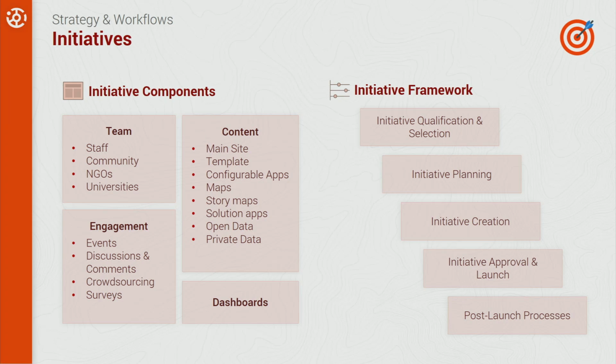Speaking of initiatives, let's explore what the initiative is comprised of. There's the team of the initiative, like we mentioned before, but there's also the content that goes into it. There's the engagement that comes as a result of it, and then there's dashboards and KPIs so you can track how your initiative is doing. Your regular open data site can enable initiatives, but they will usually be department-siloed or independent efforts by a community member or a group using your data as the input. This turns on the fire hose. The initiative is going to take that fire hose of information that is open data and concentrate it into one thing.